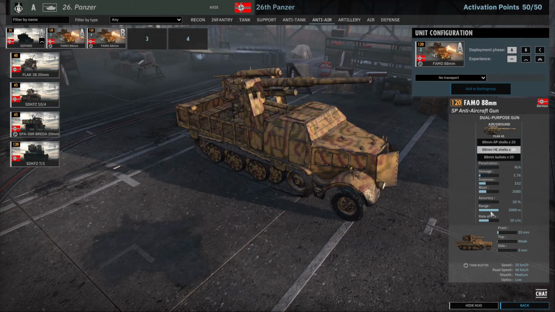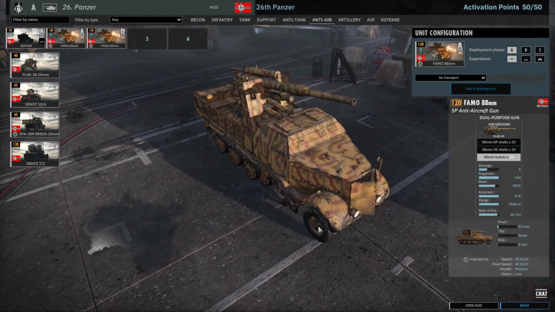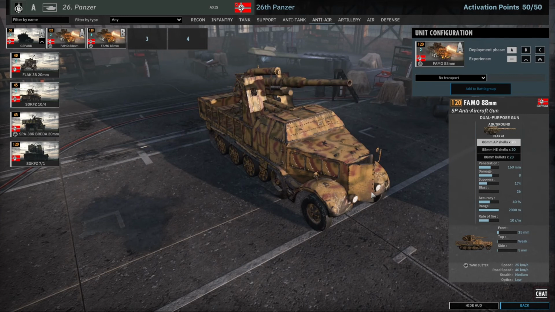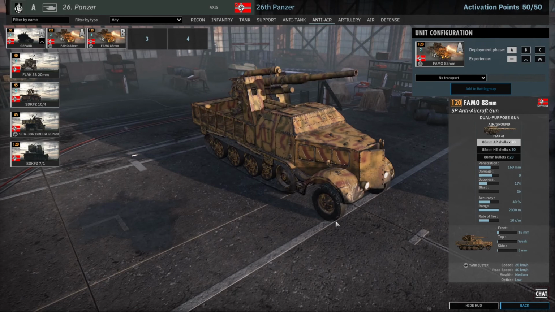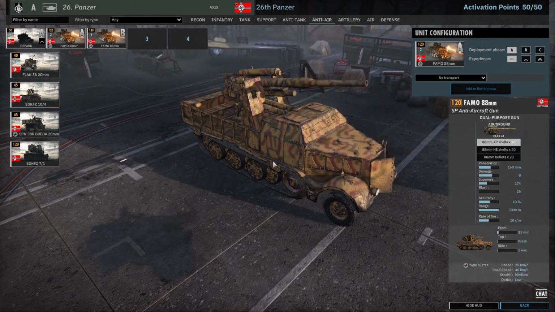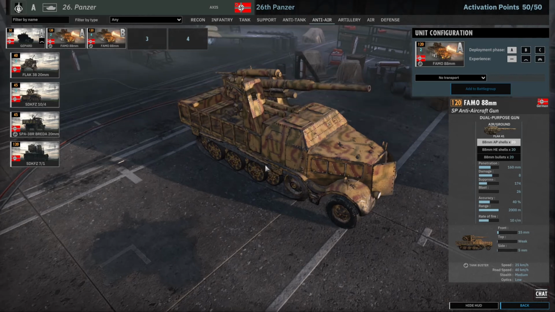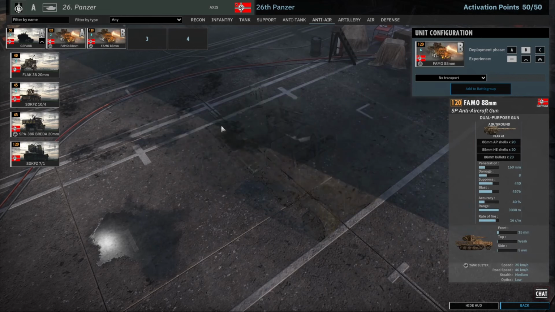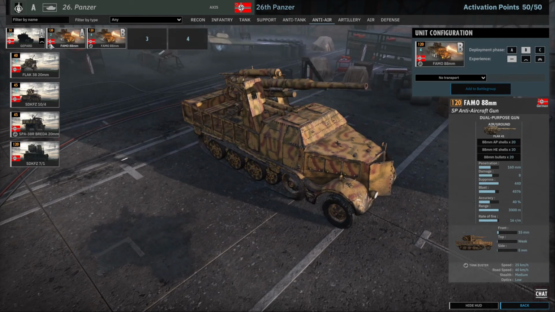It's got long range HE shells alongside the 3,000 meter AA ability. It's just overall a very effective dual purpose gun, and because it's self-propelled, it has few weaknesses to it. I think a very, very strong vehicle overall. The only big downside is the cost of it at 120, but that is similar to something like the SDKFZ 7-1. But we essentially just bring 6 copies, 2 in Phase A, 4 in Phase B.